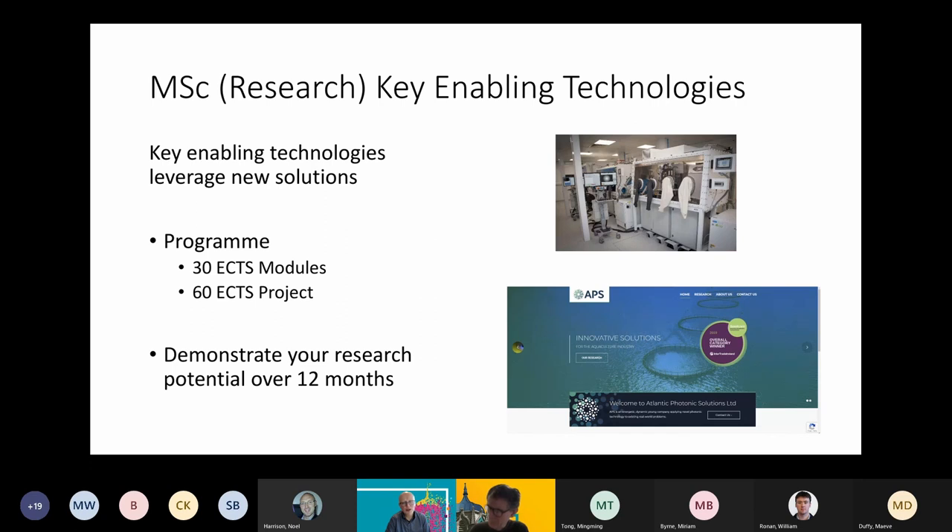To give you an idea of two solutions developed through the KETS programme: the top picture shows a new advanced mini factory in our School of Physics, combining laser technology with printed electronics and printed biomaterials. It emerged from the KETS programme where a team of students asked what new technologies future medical devices could depend on. Their answer was to combine printed electronics with printed biomaterials in a scalable way for advanced manufacturing — that is an example of output from the MSc KETS programme.